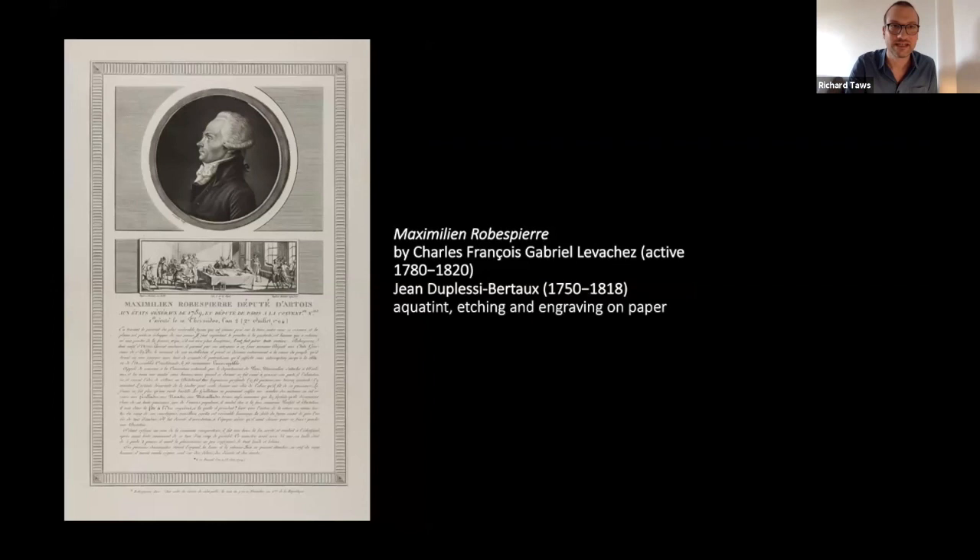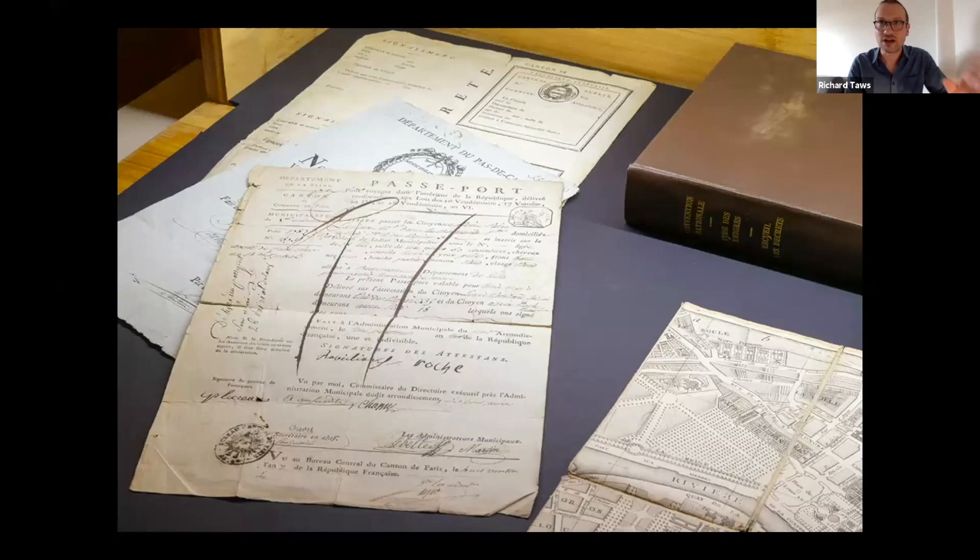Here is Maximilien Robespierre, the leader of the Jacobin faction during the Terror and its key ideologue. We have a portrait, a vignette, and also a biography with text — many of the images combine image and text in really compelling ways. The biography describes Robespierre as 'an execrable tyrant whose dominant passions were pride, hate, and jealousy; nothing could quench his thirst for human blood.' In a highly partisan tone it notes: 'this monster lived 35 years; his height was five feet two inches; he had a querulous physiognomy with a livid and bilious complexion.'